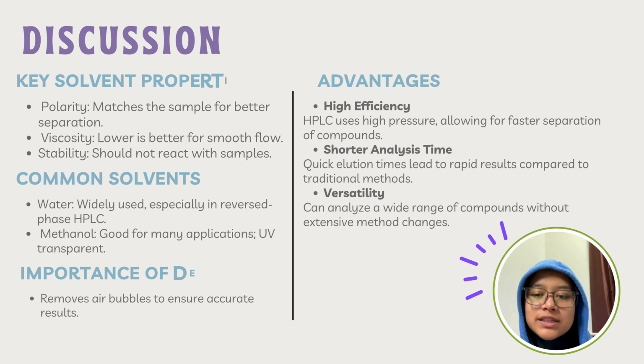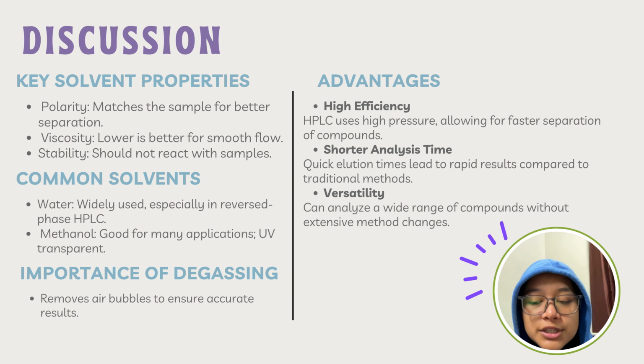Choosing the right solvent is essential in HPLC. The solvent polarity should match that of the sample to ensure effective separation. A lower viscosity is preferred as it allows for smoother flow through the system. Water is a widely used solvent, especially in reverse phase HPLC, due to its versatility.